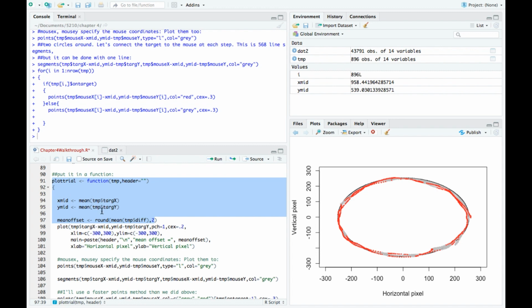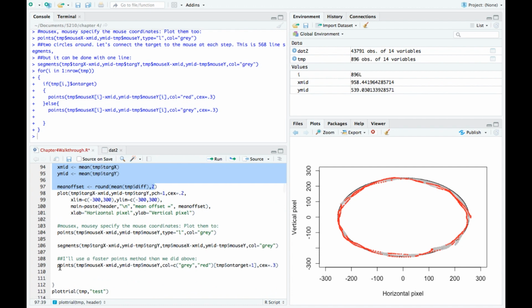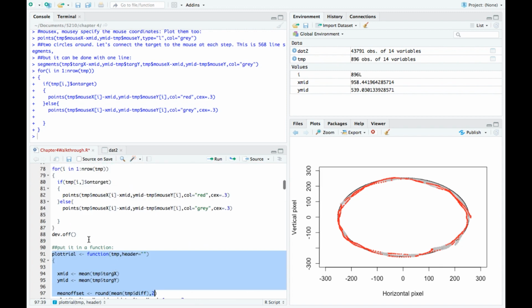What did I do? I calculated the center. I calculated mean offset so I can put it as part of the header of this. So maybe I can look at these people at every trial and say, well, here's a good trial, here's a bad trial by looking visually and looking at the header. Then these points and the segments we talked about, and then the red and gray points. Now here I did this rather than in a loop of 1,000. I did it much like I did segments. So I plotted all the points, and then I used the color command and the on target signal to swap between red and gray at each of those points.